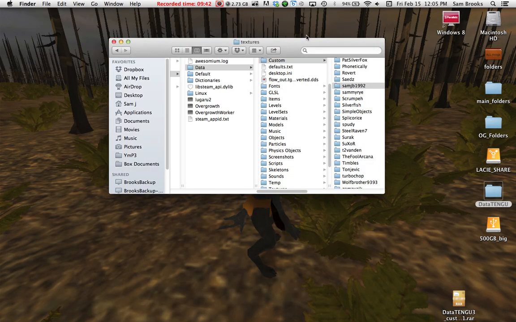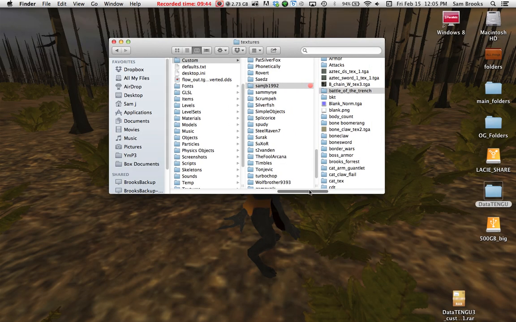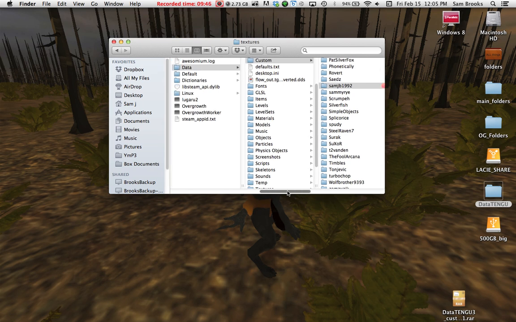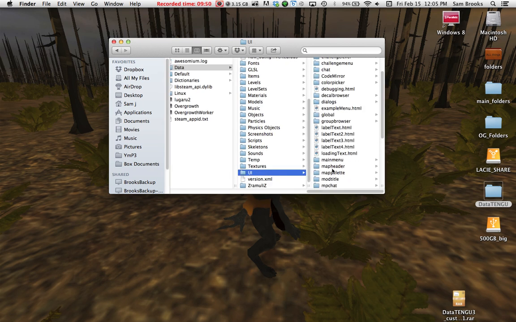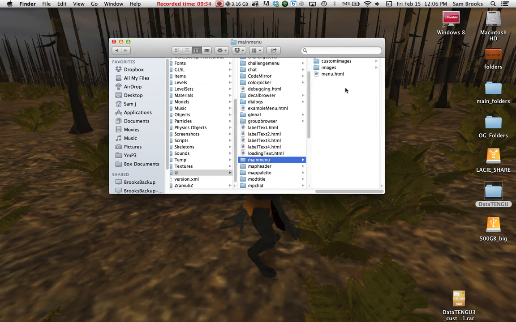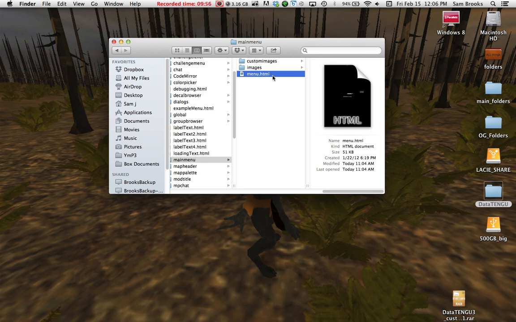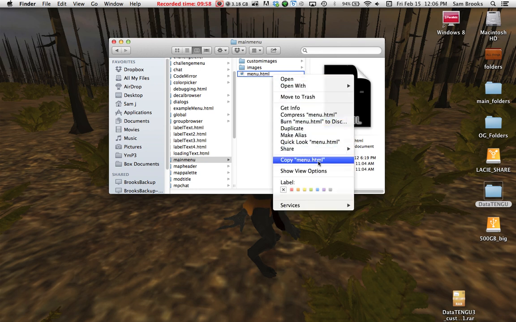Now, if you want to put your map as one of the main things on your screen, like one of the maps you can just click on, you go to UI, main menu, HTML, and then open it either in a text editor.